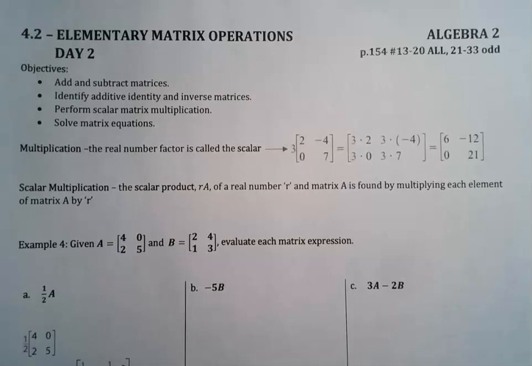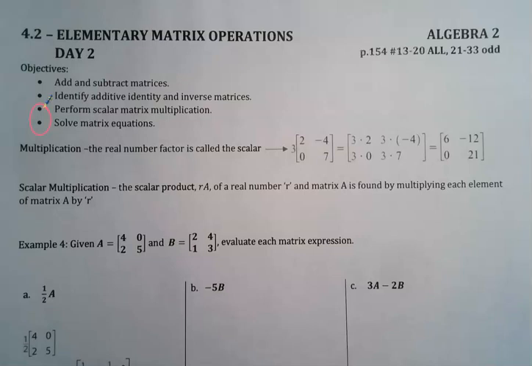All right, 4.2, day 2. Okay, we're going to get down to maybe the nitty-gritty, we might call it, of elementary matrix operations. So today, if you recall, I said we were going to do the last two parts of our objectives. So we're going to perform scalar matrix multiplication, and we're going to solve some matrix equations.